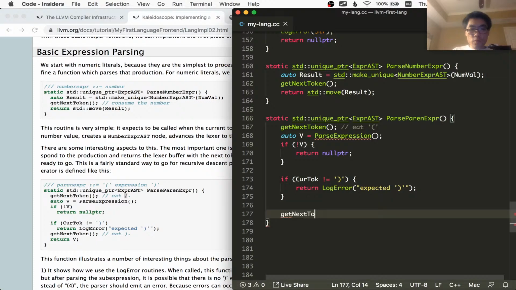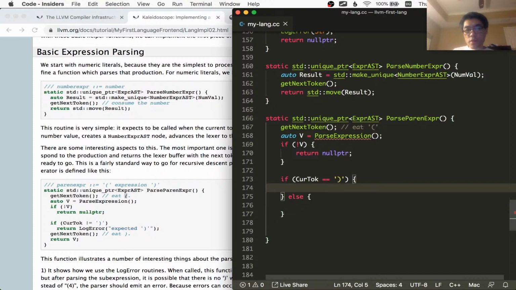Again, we're gonna eat a token. We have already checked that it's actually, I prefer to flip this conditional and have the positive conditional first.